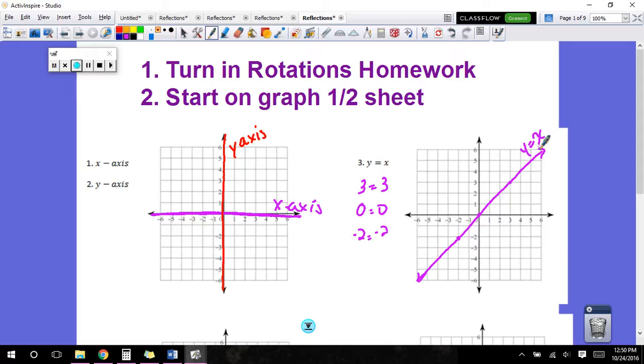This one's not on there, but I challenge you. What does y equals -x look like? I don't even know. I just looked this one up. Okay. Well, what does the negative sign do to it? Makes it go down. Changes the direction, right? It's for slope. Close your graph.